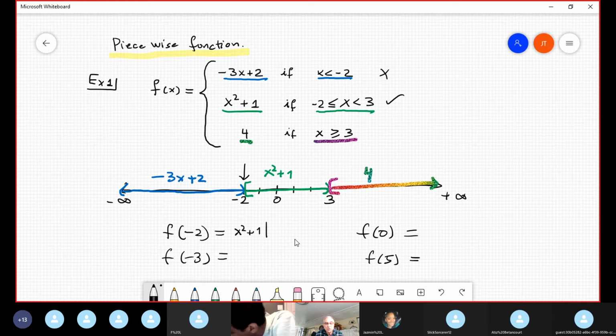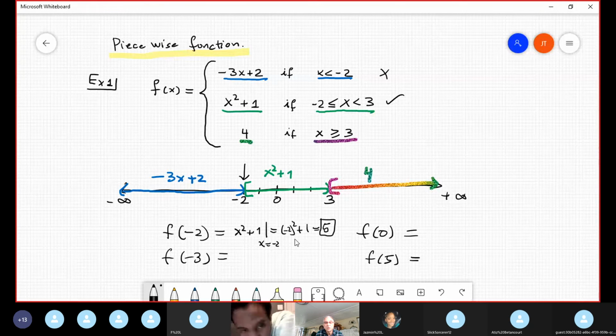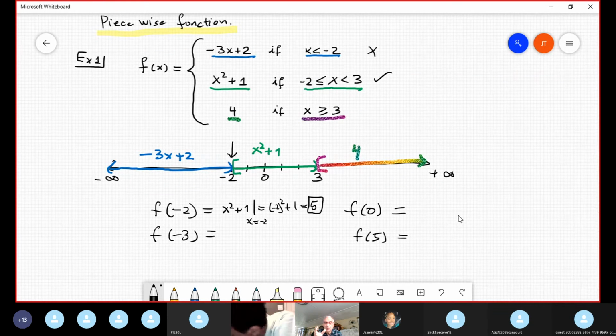And you plug it in using this convenient notation such that x equals -2. And -2 you plug it in here. And the answer is -2 squared. Be careful with the parentheses. And -2 squared is 4 plus 1 is 5. And the answer is 5. Do you understand or is it confusing? So, step number 1, recognize in what interval the given point lies. In this case it was -2. Secondly, select the expression that corresponds with this interval. And finally, evaluate into this.